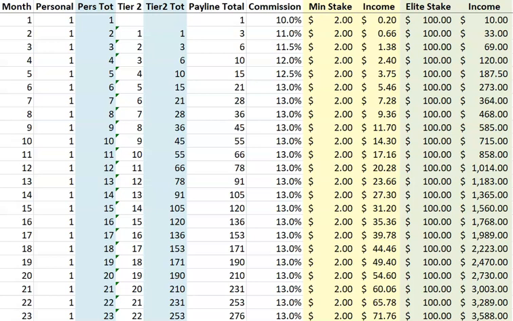I want to show you the power of one in We Share Abundance. What I mean by the power of one is just referring one person per month who stakes a pool. What's staking a pool? It's like depositing money in a high interest bank account, except in a high interest bank account you'd be lucky to get 5% a year. Staking a pool in We Share Abundance, you get a minimum of 50% a month. So that's the big difference.